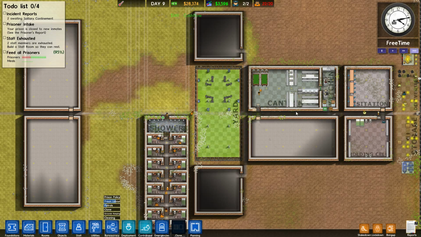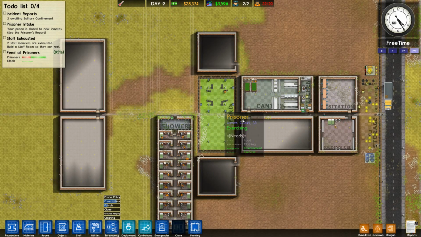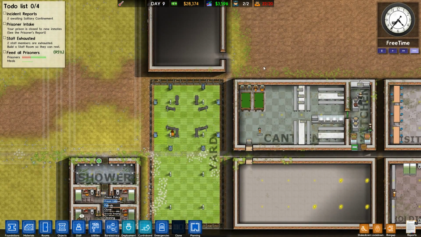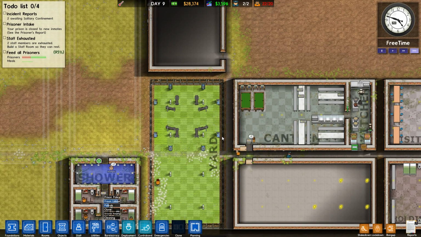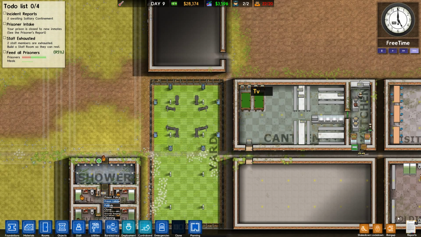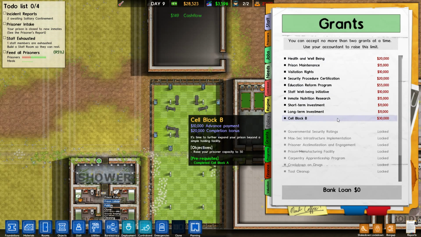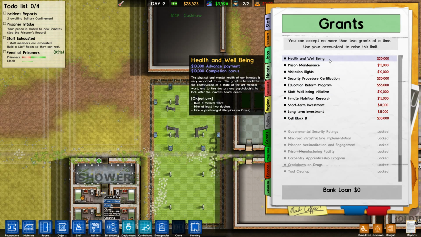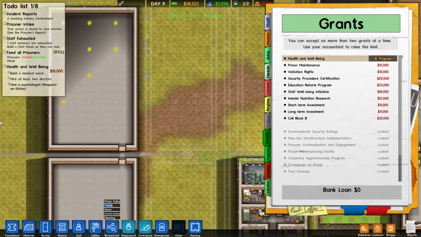So once I've been playing with this prison for enough time, I may end up selling my prison and using all the profit from that to build a better prison. So all it's going to mean is that you can start off with, instead of 50,000, you could start off with 1 million, which is going to be amazing, because you're never going to have to think, oh, I need to wait a couple of days to get a bit more money. However, saying that, the grants scheme does give you quite a lot of money. So things like health and well-being, you need a medical ward and 2 doctors and a psychologist. So if I get that, I need at least 2 doctors.